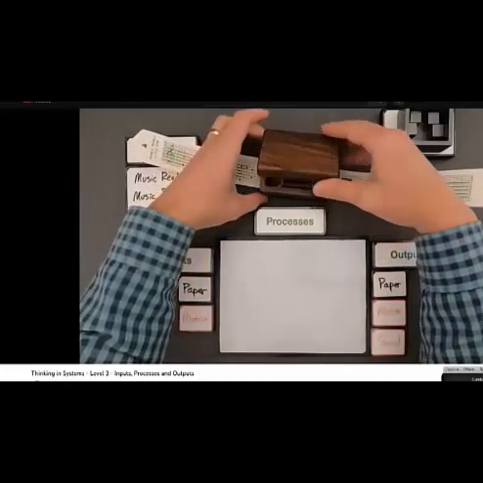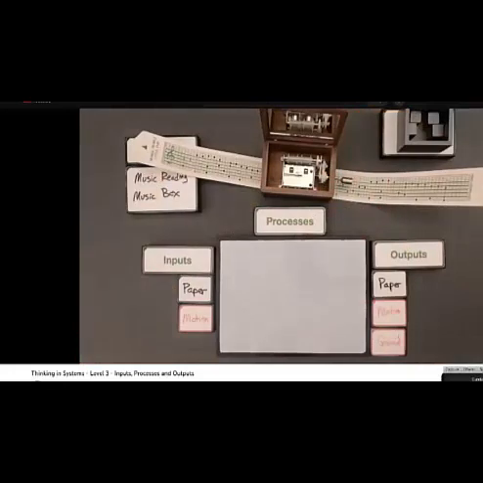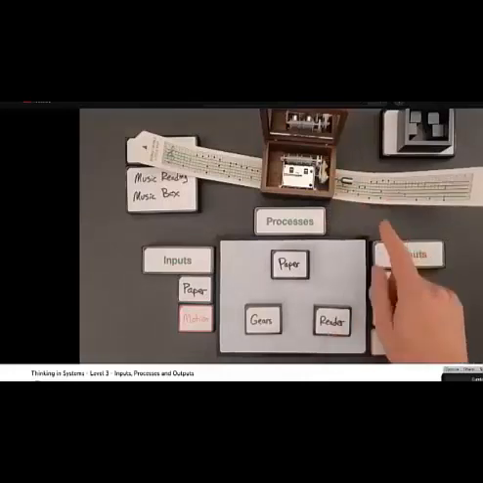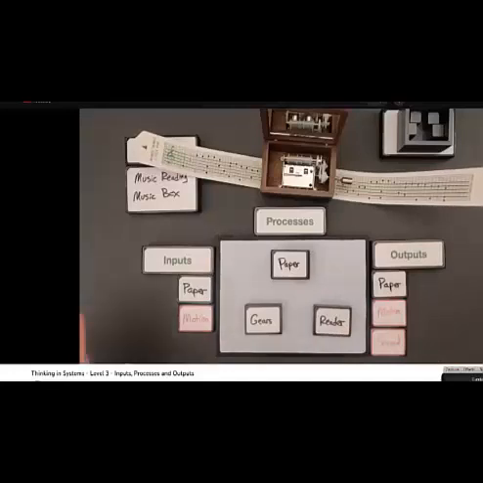Next thing I should do is just think about what's happening within the system, and I should figure out what's important matter and what's important energy on the inside of the system. So the big parts inside the system that I think are important are the paper going through the music box and coming out. That's important. We also have the gears on the inside that are moving everything. And then finally we have the reader. The reader is decoding what's in the paper itself. So now that we've got inputs, outputs, and then the components on the inside, let me draw in what I think are all the interactions that take place from inside to outside.